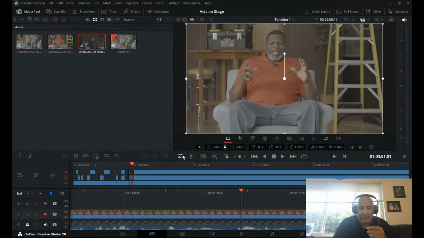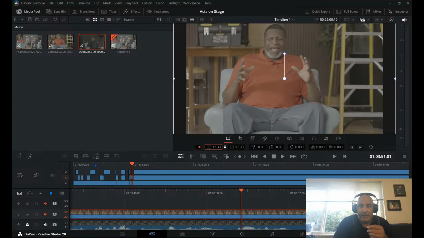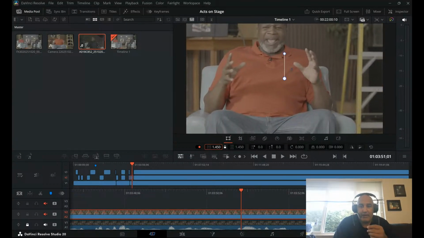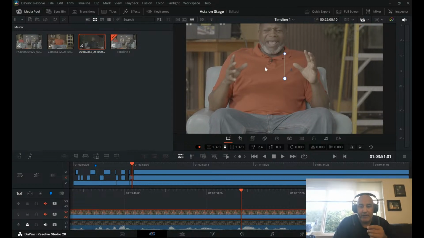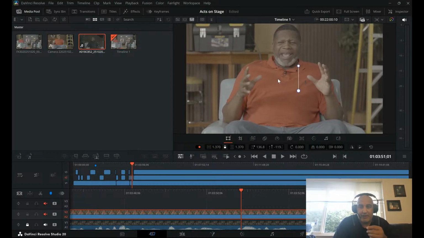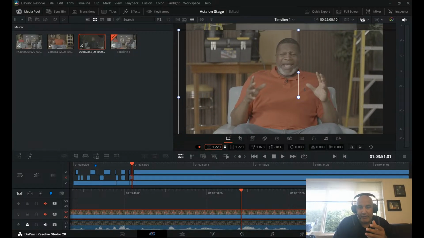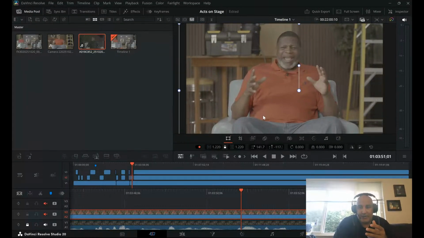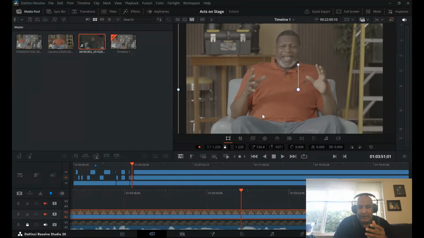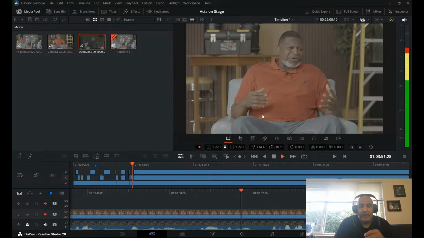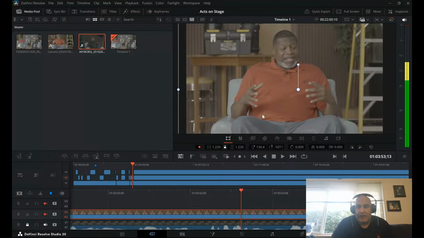Once again, I have not left cut, and I'm able to recompose this shot like such. And if it comes down to it and the producer goes, I would like the shot to be a little bit more similar to the shot of the father's, I could do this. And then we've got a much more similar shot to the father shot. And then to redo this across all of them is actually really easy.